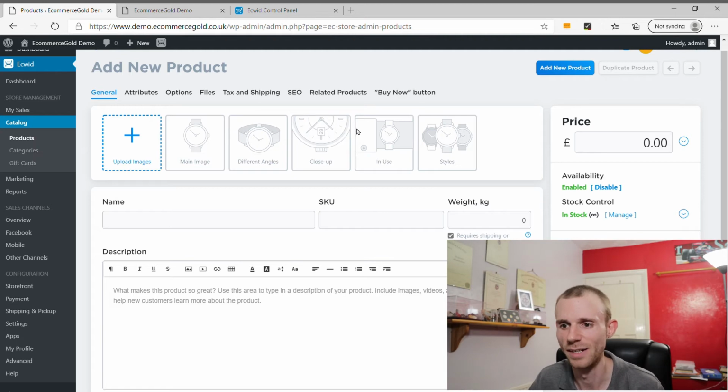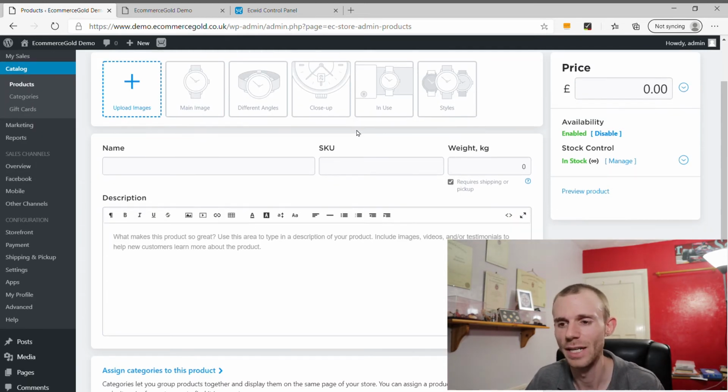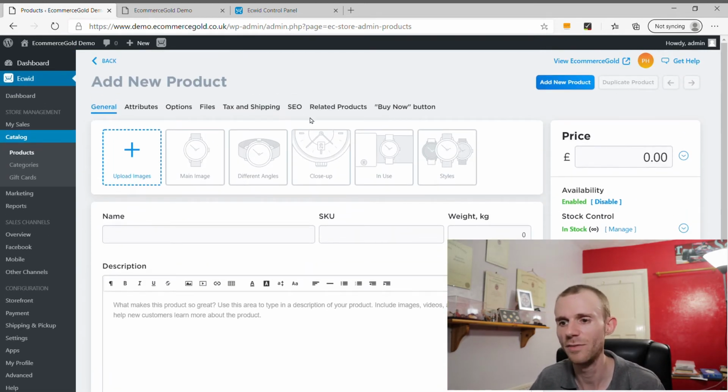So that is Ecwid, and it's a really, really good option in my opinion, especially if you don't want the hassle of managing the WooCommerce aspects in terms of requiring the updates and making sure that you've got all the functionality by installing different plugins and making sure that it works with different themes and things like that, because you don't have those issues with Ecwid. And that is where I'm going to come to the pros and cons of the Ecwid platform.